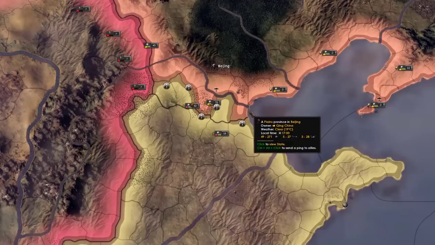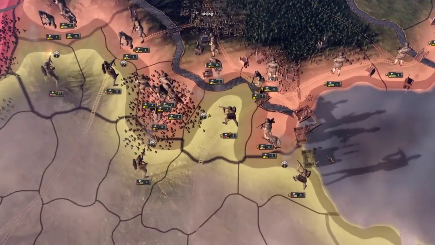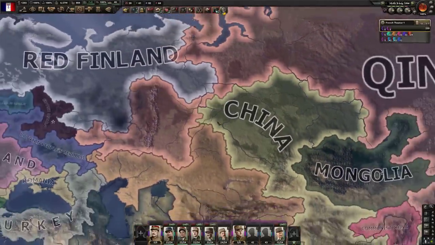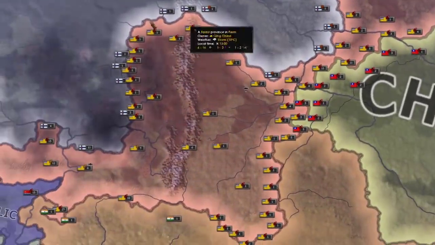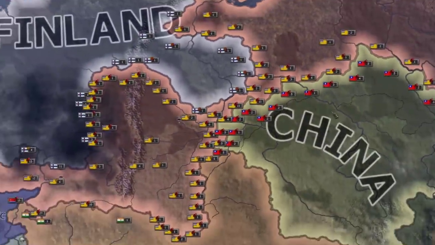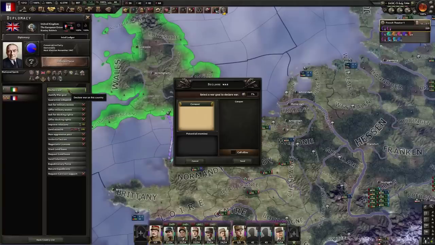And if you're wondering what the front line looked like over here, exactly how you'd imagine it would. The Siberian front is even funnier, though, because look how many troops Manchuria has just in this little pocket that could be cut off at any second. They just don't care. But yeah, anyway, we got more important things to do.